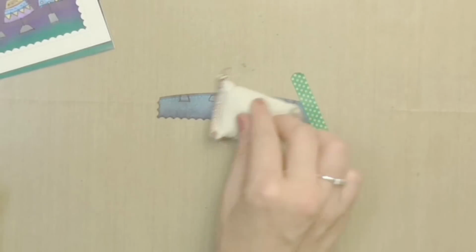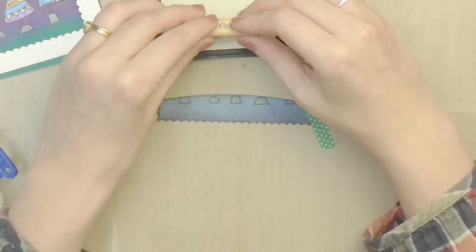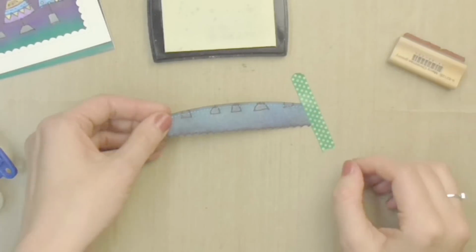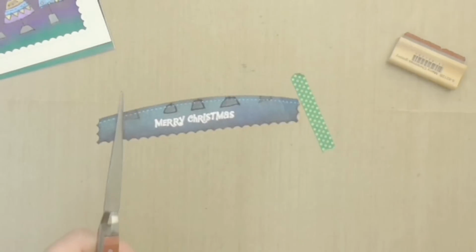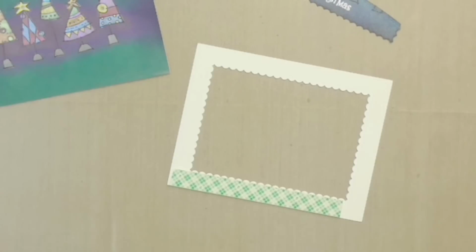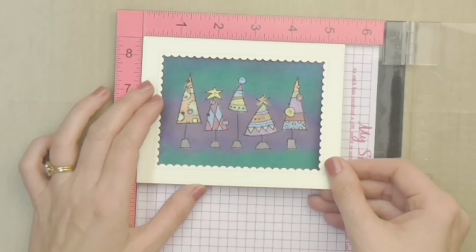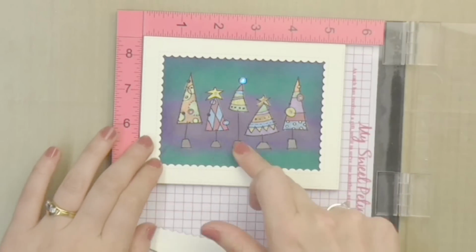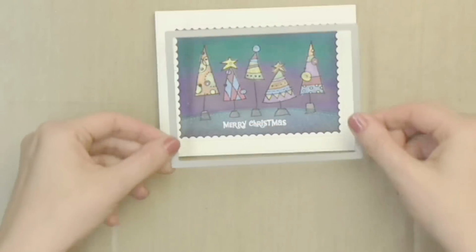So I wanted to add a little greeting underneath the base of each of my trees. So I'm using this really small, cute, whimsical stamp that says Merry Christmas. And I'm going to emboss this underneath my tree bases with some white embossing powder. And that will really pop against the dark background. For my frame, I'm adding another layer of foam tape just so I can have a little bit of dimension on here. And then for the greeting, I'm going to stick that straight onto my background using some sticky tape.